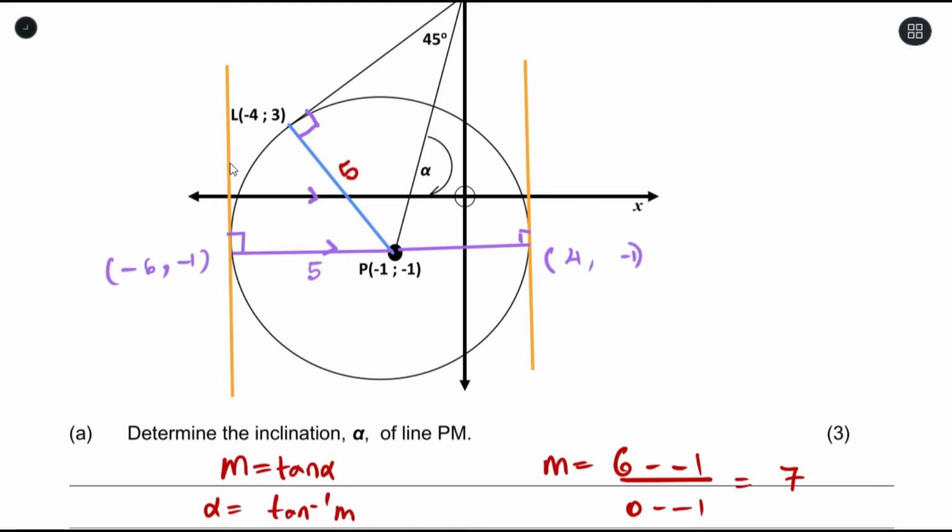Okay. Now, because our lines are vertical lines, the equations of vertical lines are x is equal to something, because it is a line passing through your x-axis. Our answer for this is just going to be x is equal to 4, and this one here will just be x is equal to -6. And those are your answers.